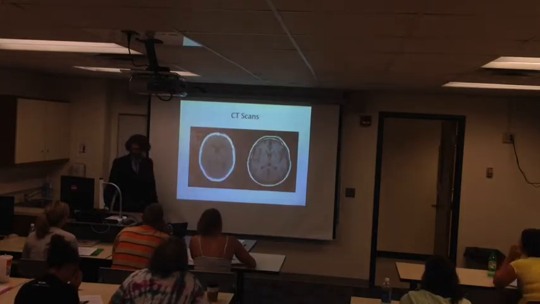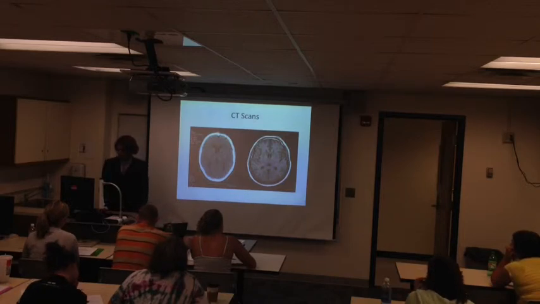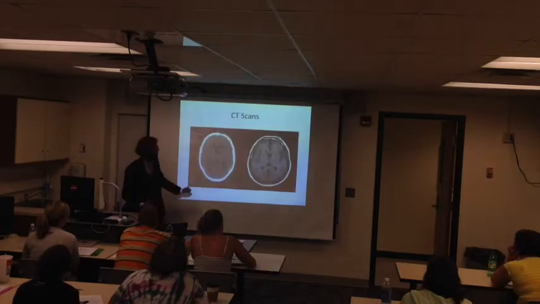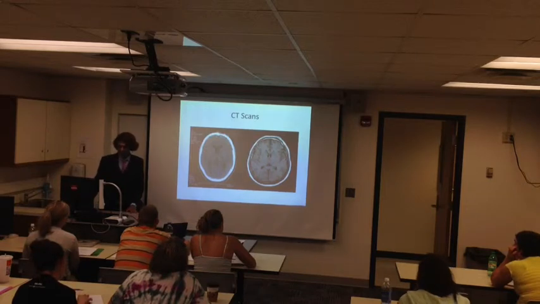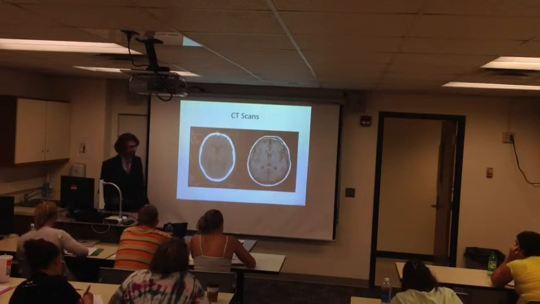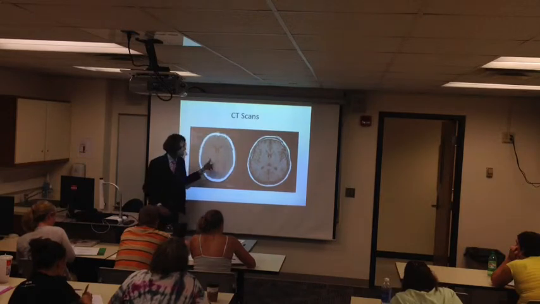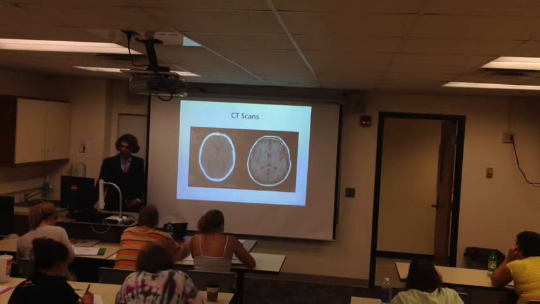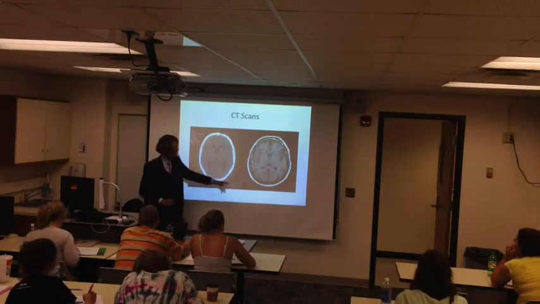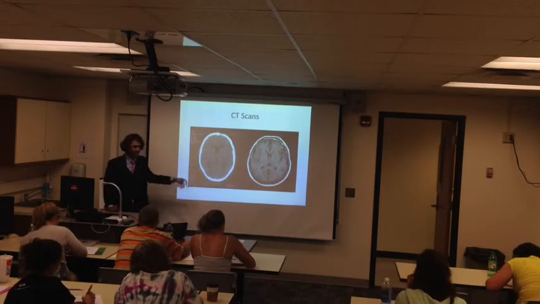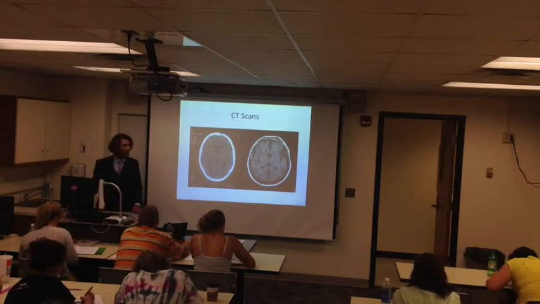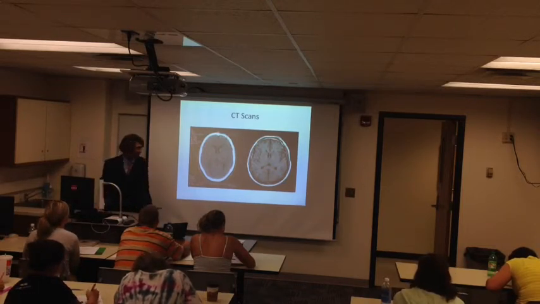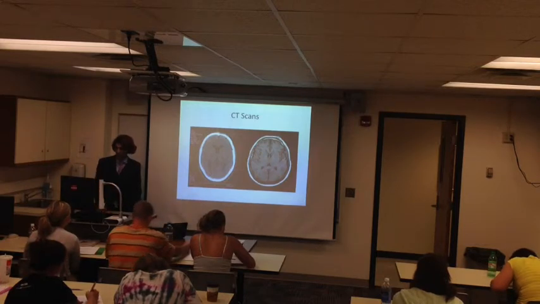Here are some examples of CT scans. This is a CT scan and this is a brain MRI, and that's why I'm showing you these together. They're kind of the same region, but what I want to draw your attention to is the difference in the level of detail between the two images. It's pretty typical. You can see here how the MRI shows you a lot more detail than the CT. But the CT, again, is very good at showing blood products where they don't belong, or liquid where it doesn't belong. So it's very good for acute management of issues.